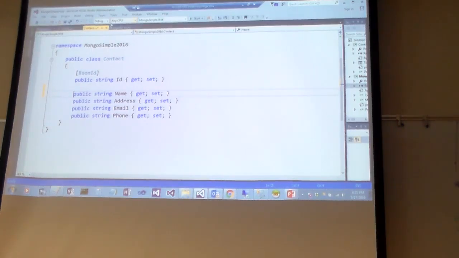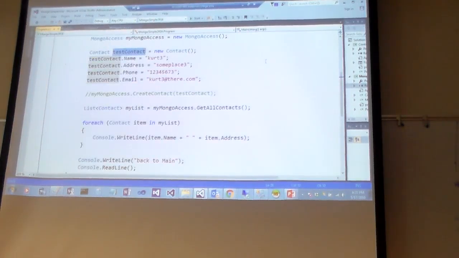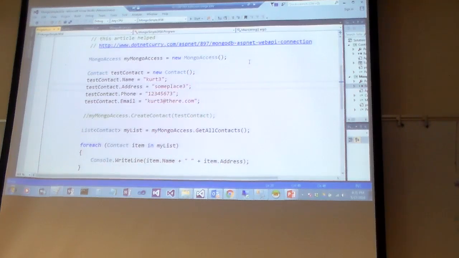Okay, so now back to my program. In order to test this out, I wanted to try to write one record in the cloud, okay? So I create one of these objects, these content objects, and I load it up. You should write something interesting here, like your name, and I have 3 records up there, so I'm going to change mine to 4.